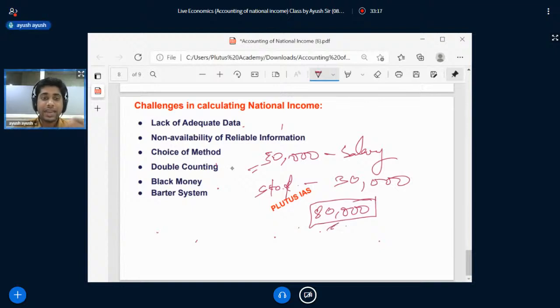Isn't it? So this 80,000 rupees: 50,000 is your salary that the government is giving you because you are an employee of government, and 30,000 you are generating from the stock market. So collectively it will be called 80,000 rupees. This is the total amount that you are generating. So this 80,000 will be called your income. All right. Is this clear now?